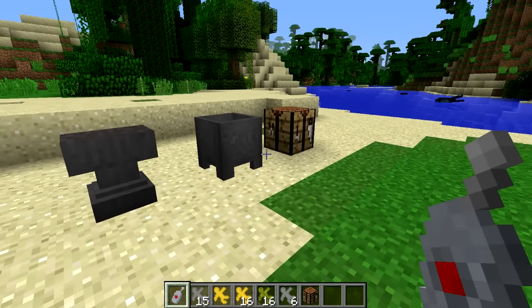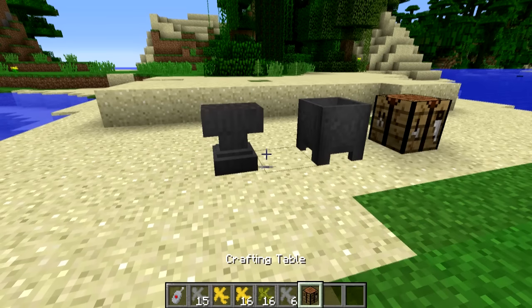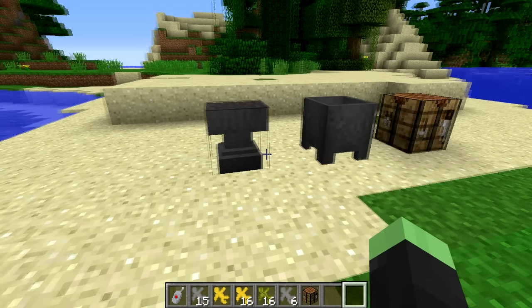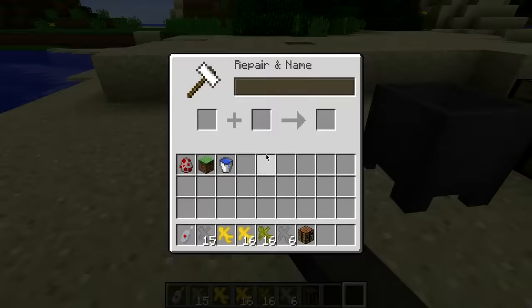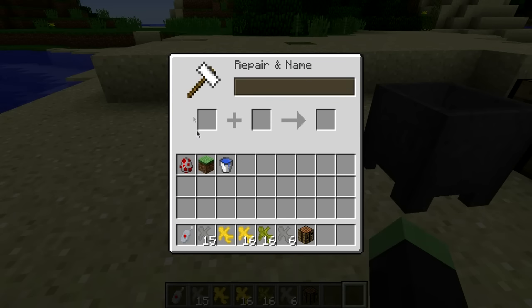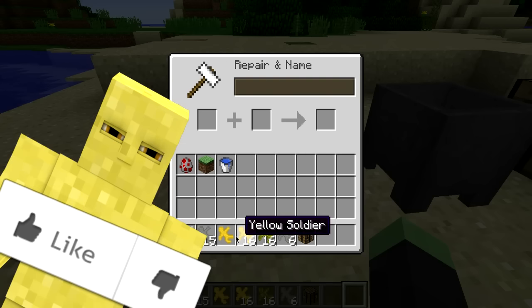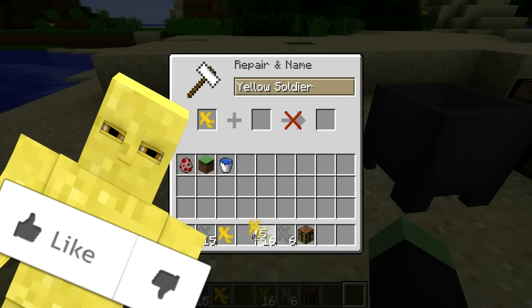And now for the final update, I'm still working out this a bit. I know there's going to be better ways to do this. There's going to be more of a real reason why the anvil is going to be used. But you can actually name clay soldiers. So if you place a clay soldier, it'll give its name currently. Well, you can name it anything.